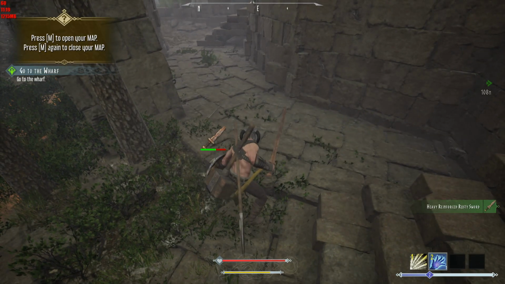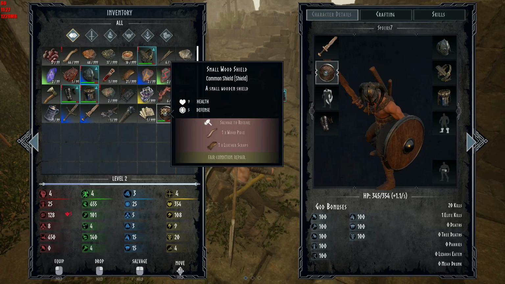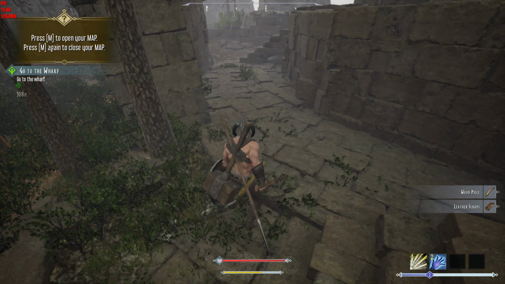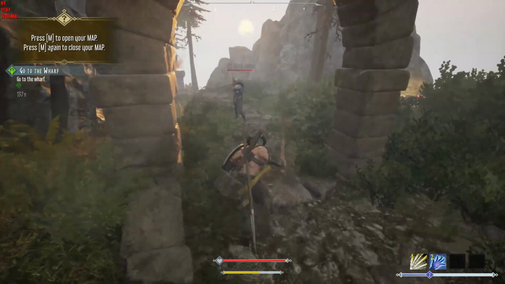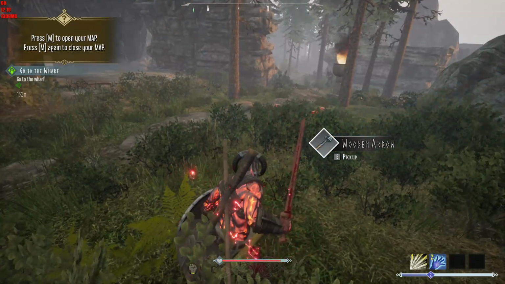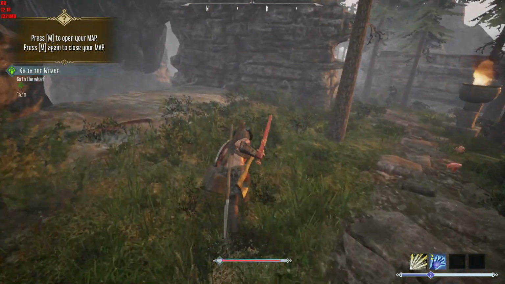Heavy reinforced rusty sword. Ooh. Okay. Oh. Did I drop that or something? Why did I need to pick it back up? Interesting. Alright. I hear another of you lurking around? Oh yeah.